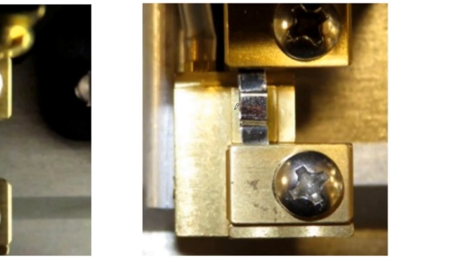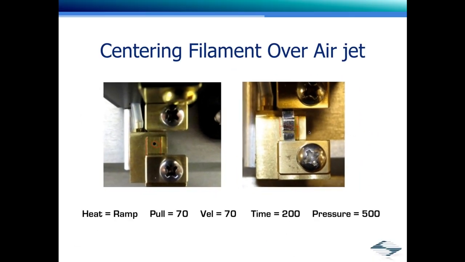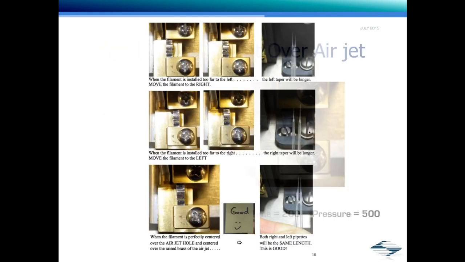And when it's perfectly centered over the hole, you have an equal amount of raised brass on both sides of the filament. Look at that. That's what you want to aim for. You might need your reading glasses. You might need a flashlight. You might need to look real close and really examine it, but that is extremely important. If that filament is off by 200 microns to one side or another, you're really going to run into some problems. So here's an example.